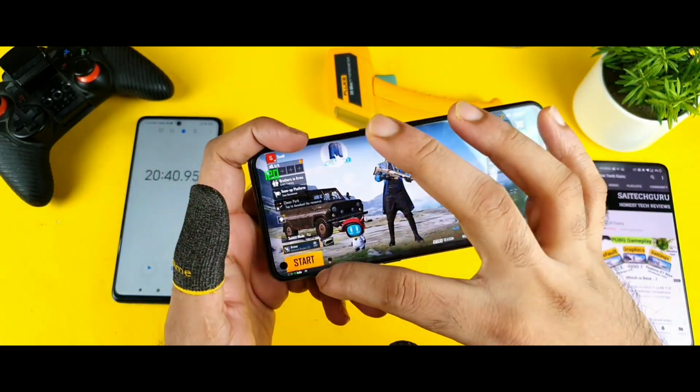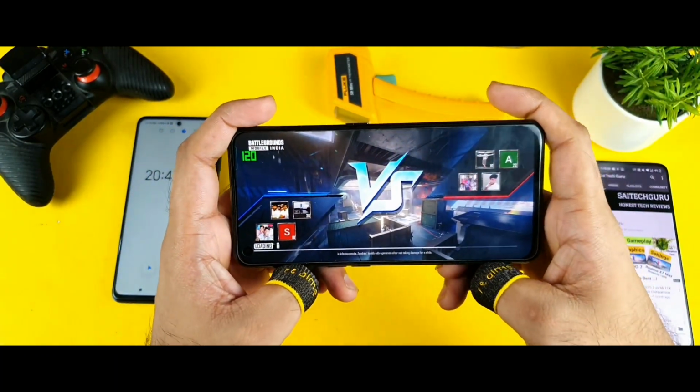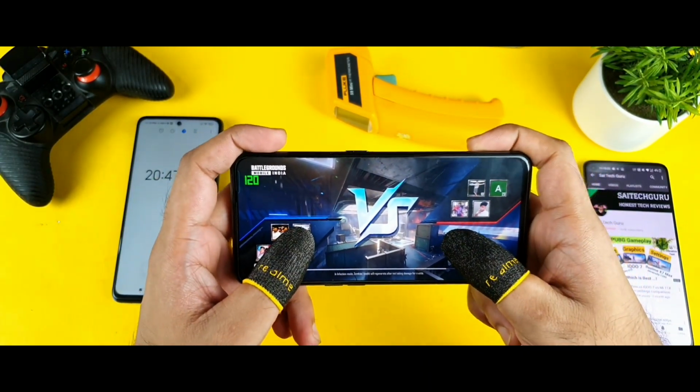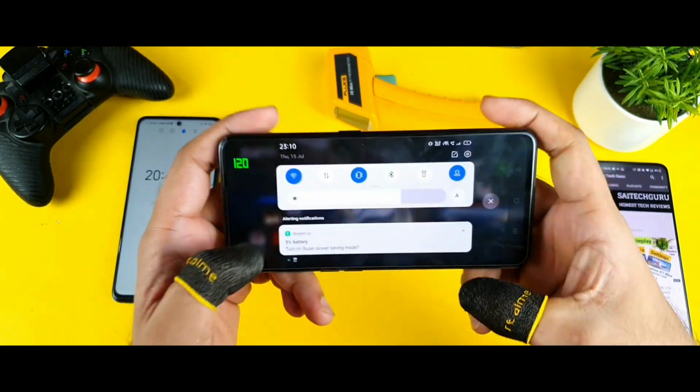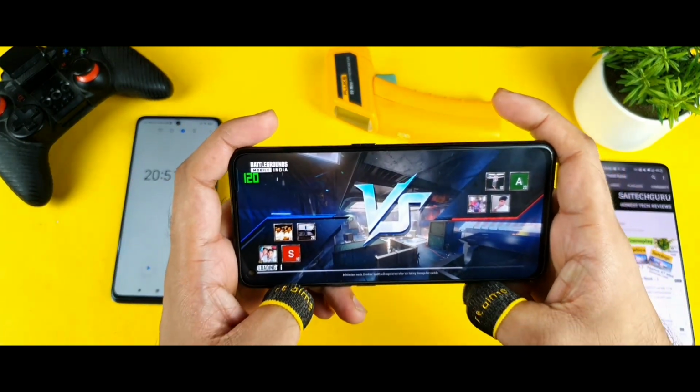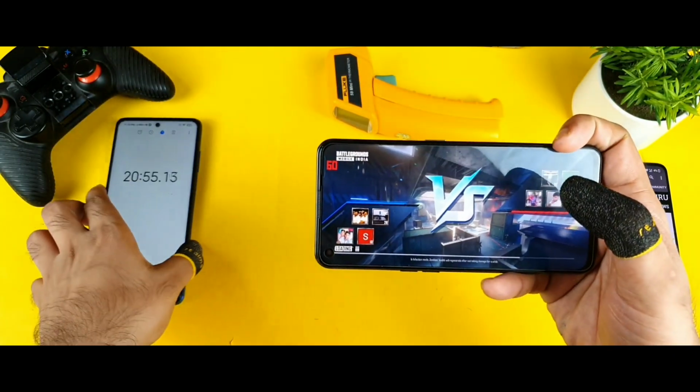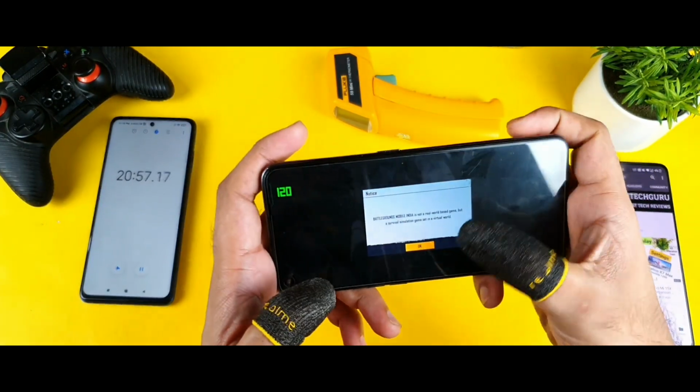That is the main reason why I started to do this kind of testing, mainly on this Realme X7 Max, because the phone supports 90 FPS. So it's a really good time to test this kind of intense testing. So right now it's 5% only. Let's see. So now the time is 20 minutes exactly.